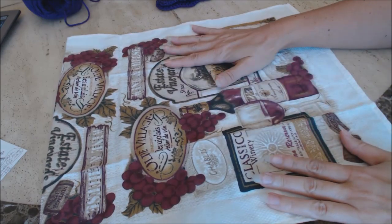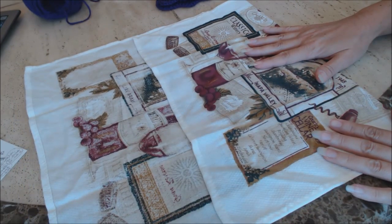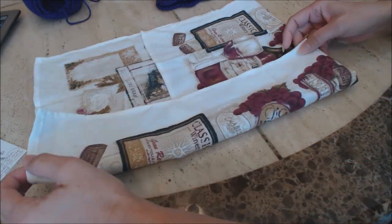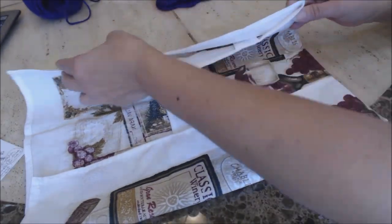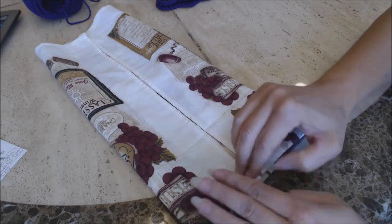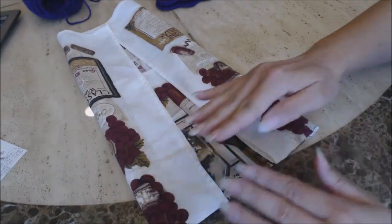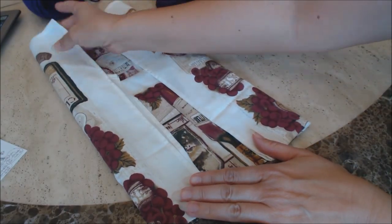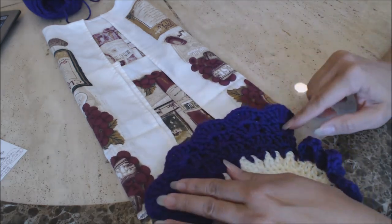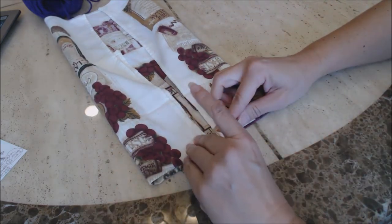So now you're going to take your kitchen towel and you're going to fold it to where the length that you want your towel to be. And then once you have the size that you want, you're going to fold your towel across and the same on the other side. And for my towel, I'm going to fold it to where the two sides meet. But you don't have to. You can make it bigger if you want by folding it this way, so that your towel is like that. But just make sure that however you fold it, it's going to fit on the inside of your dress. So for mine, I'm going to fold it so the two sides are equal but meeting in the middle.